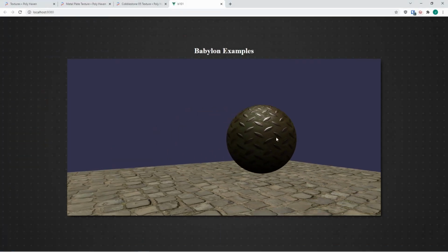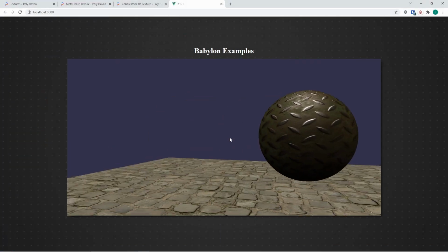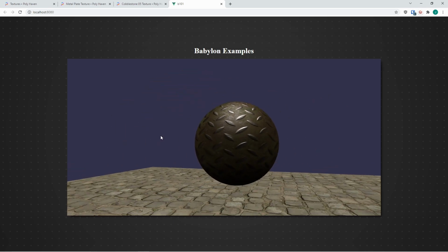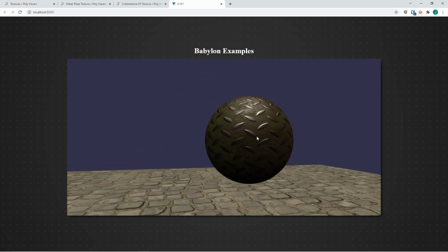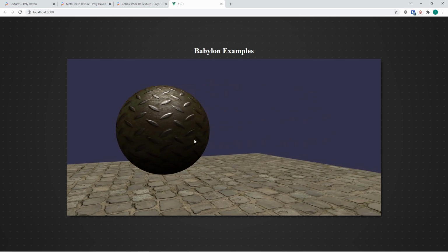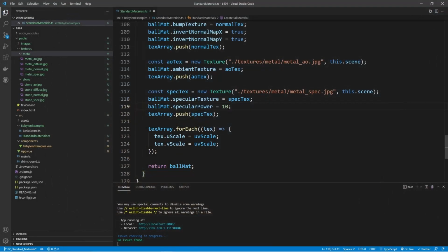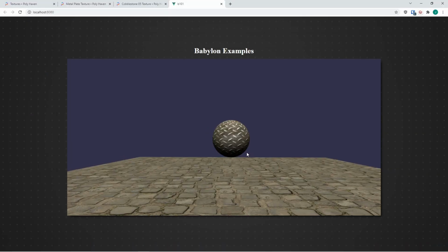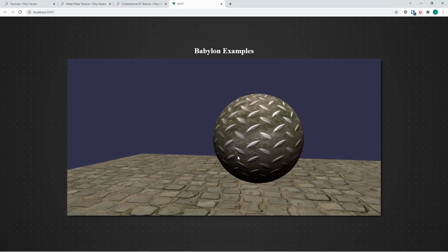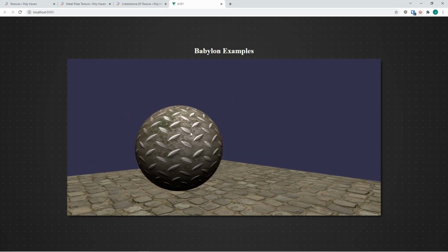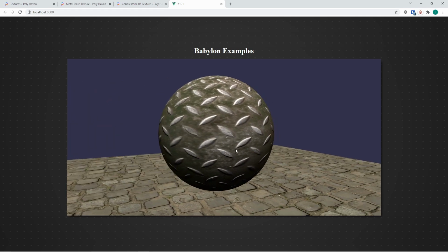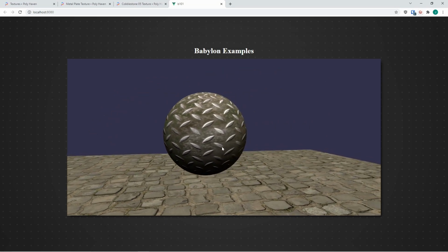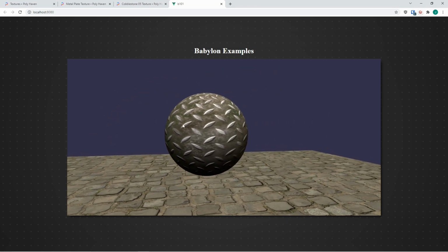Okay, so right away we can see it does look brighter overall. And I'm using a bit of an extreme value, but you can see the difference with that. So let's go back in and let's adjust it down to 1. And let's see what that does. Okay, so with a value of 1, you can see it almost looks dried out, almost washed out, like the colors have been faded away. But here we can fine tune it so we can use both the specular texture and also that numerical value.